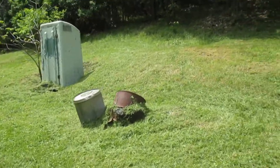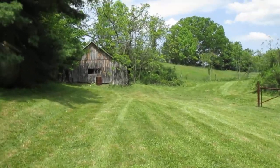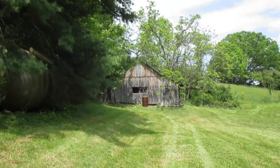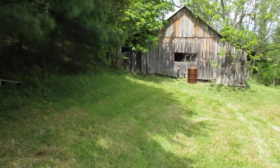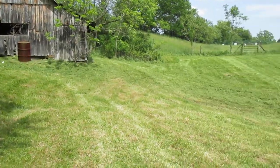They're going to get a dumpster and get some of that stuff out of here. So we do a little bit extra when we say we're going to do something — spring trim around this shed up here, because you're going to have some new guests here this weekend and they're going to want to see everything. This way they're not apprehensive about coming to the shed, worried about snakes and all that.